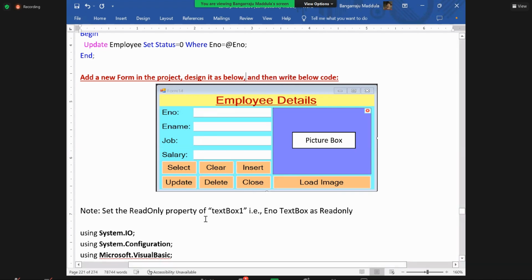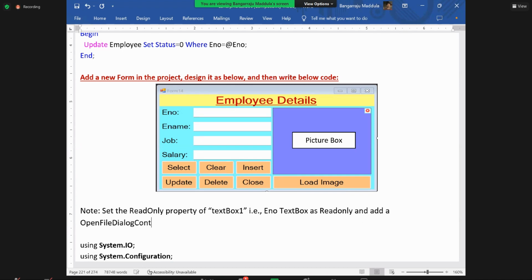And add an open file dialog control on the form.